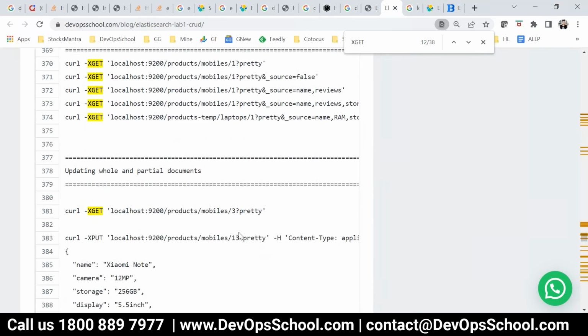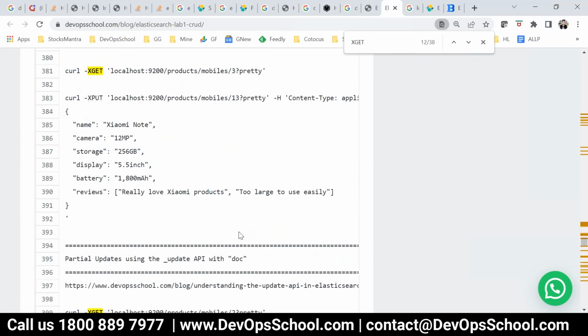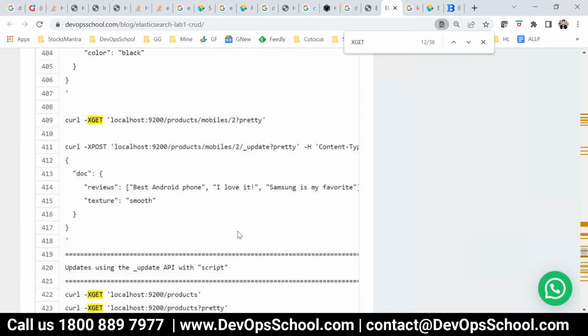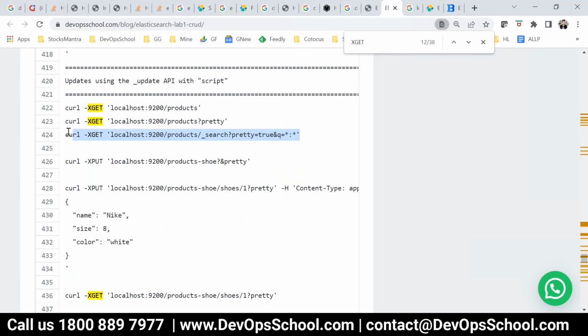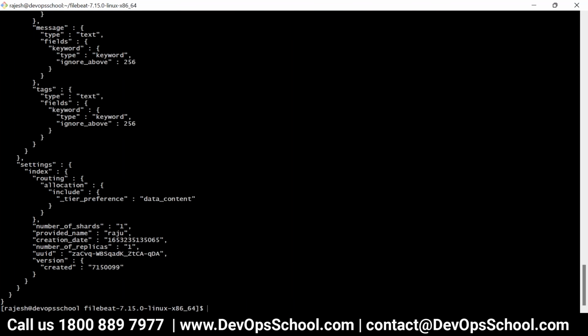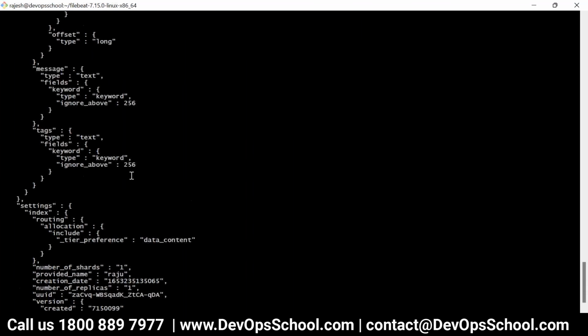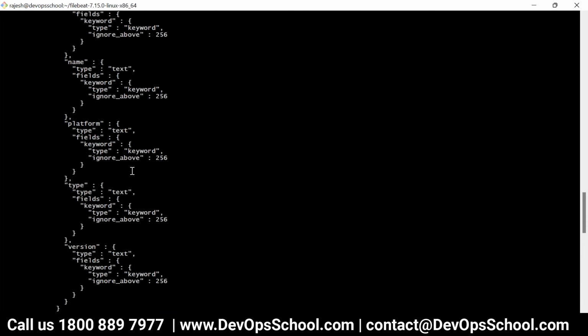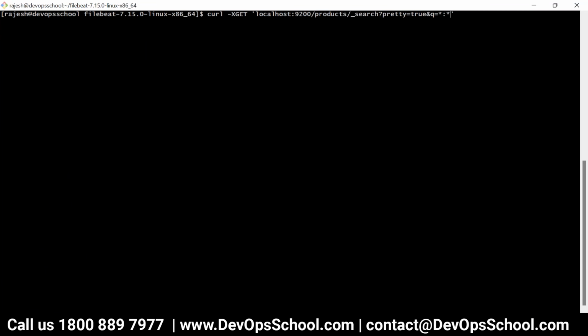Now I want to see that document. So the question is how? I'm just looking for the commands. Just give me 2 seconds. Here it is. This is a dangerous command, but because the database is small, it will run. Yeah, this is the one. So your ID. Okay, now the next one is this one. Search where Raju, everything. There are only a few documents, so I'm able to run it.